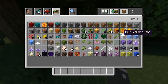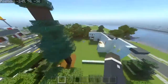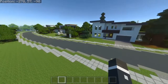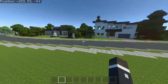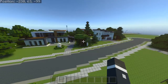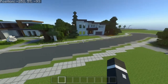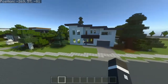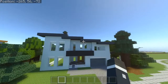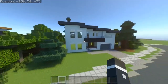So we got through the surrounding of this house right here. Going to need to take care of that tree. But in terms of the front of it, it's definitely looking a little bit unique, a little bit different, but I don't think it's entirely too plain. That's sort of what I thought it was going to turn out to be at the beginning of it, but I think that slightly slanted roof gave it at least a little bit of something. Maybe we should change the color of it, because I do think it blends in a little bit too much with this balcony part right there.